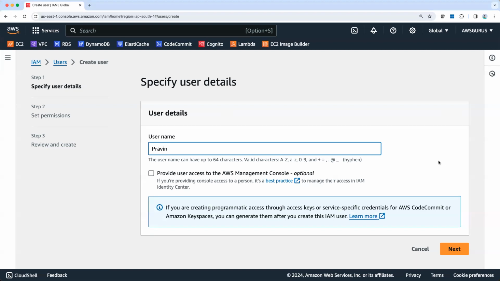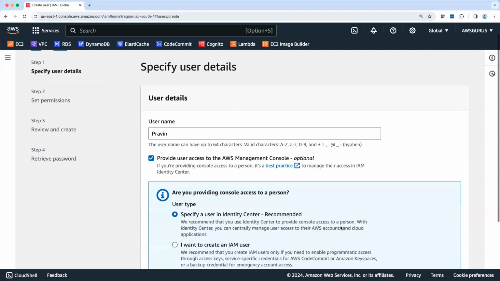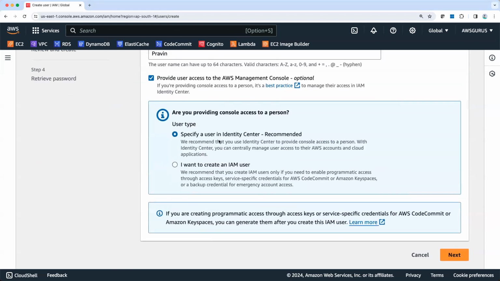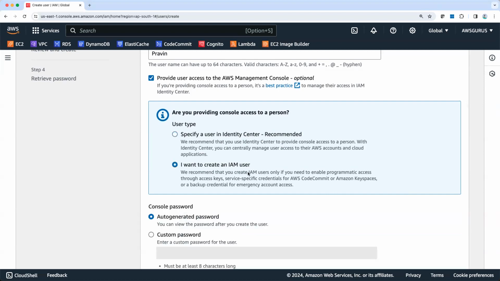So I'm going to select this, and then it's asking, do you want to specify the user creation in Identity Center, or do you want to create a user in the IAM, that is the Identity and Access Management? We will say I want to create an IAM user at the moment. Identity Center is something we will be exploring later on in some other sessions.